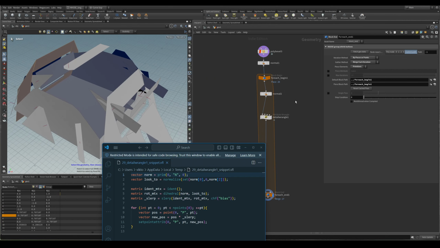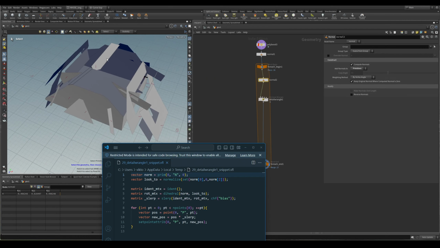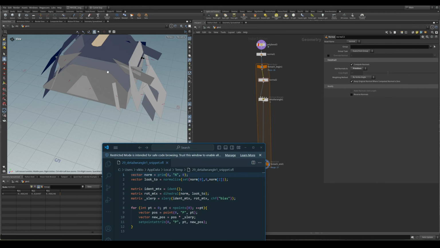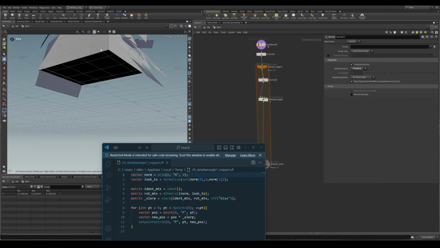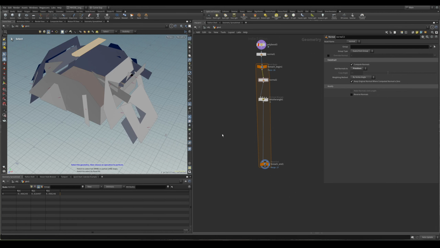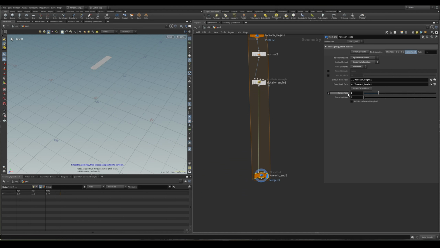And if you notice, we have a couple of edge cases which we have to handle, which is primitives that are pointing directly to the positive and negative y direction. So these two primitives, if you take a look at it, let's actually go ahead and stop at the top primitive like that.